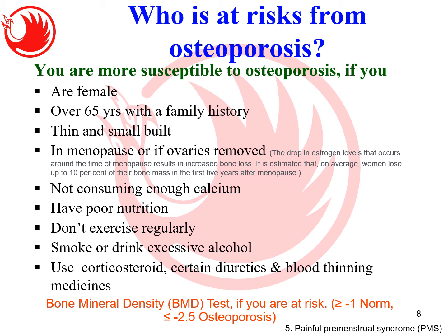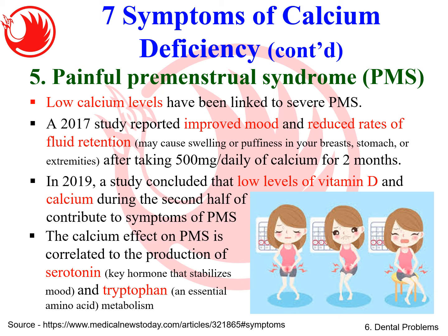You can check whether you have enough calcium in your blood with a blood test. For the bones, you can do a bone mineral density scan, called BMD. If the T-score value is more than minus 1.0 it is normal; if it is less than minus 2.5, the person is considered to have osteoporosis.